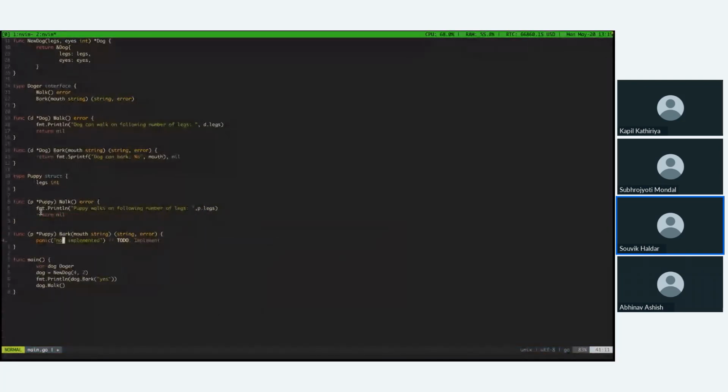And for walk also, same thing. We can use the same line as this. Instead of dog, I created a puppy.